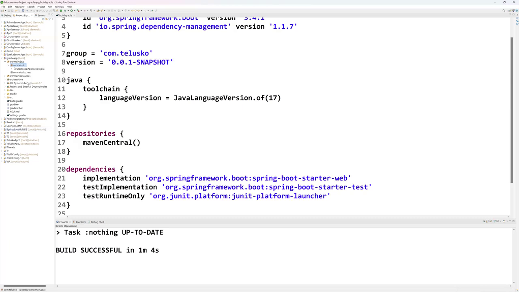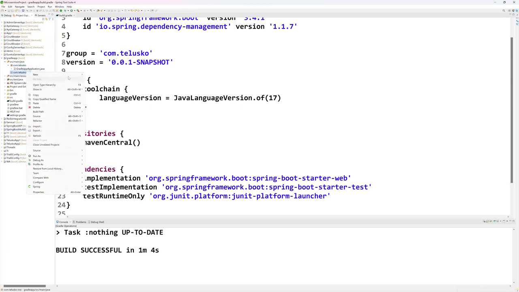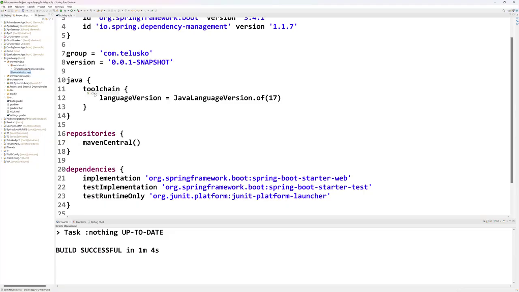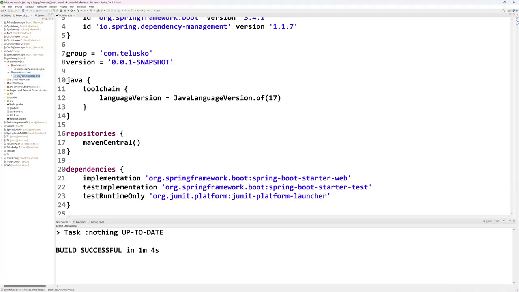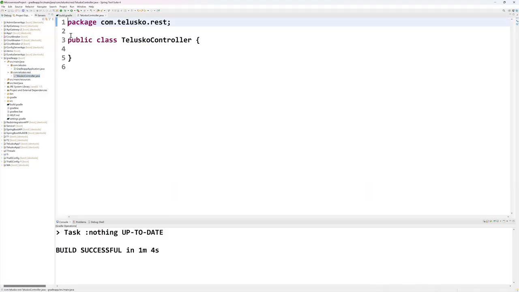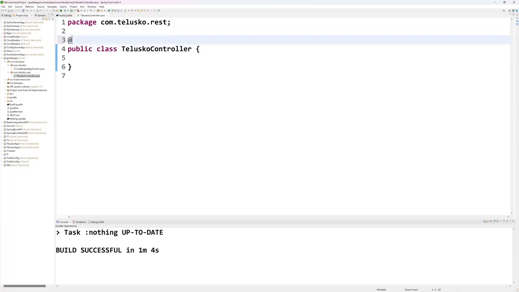Normally, I'm just creating a normal REST resource. I will create one class. Name of the class may be Telescope controller. I'll go back here and I'll say here REST controller.